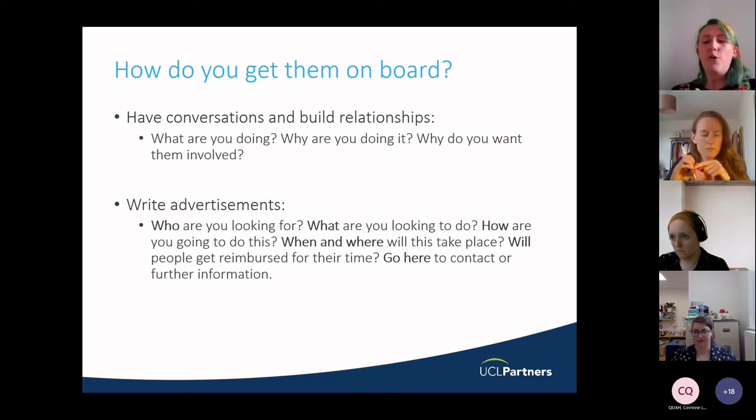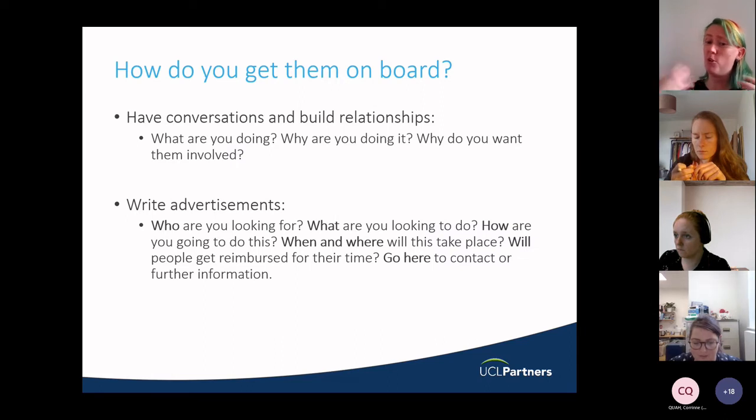So one of the cool things to do is have a conversation to build relationships. If you're doing cold calling emails, saying I'd really like to get, say, a community organisation on board, give them the opportunity to come and have a chat with you one-to-one so that you can actually meet each other, ask questions, etc.